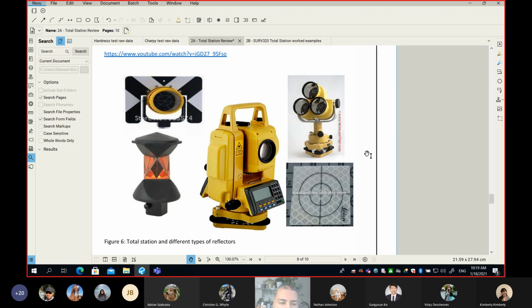To have a rod that has a bubble, that we look at the bubble, make sure it's centered, or we have this combination or this assembly on the right that sits on top of a tripod. Which one do you think will yield more accurate results in terms of being exactly above the point of interest? The one that's on the tripod. Exactly, sir. The one on the tripod will give you more accurate results.